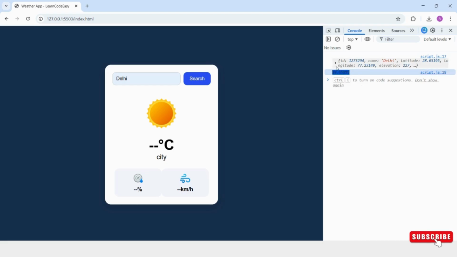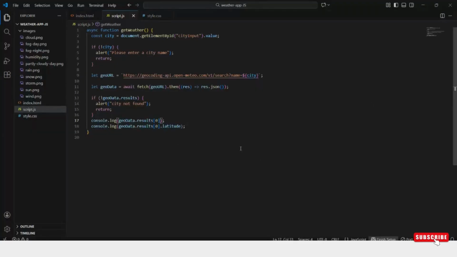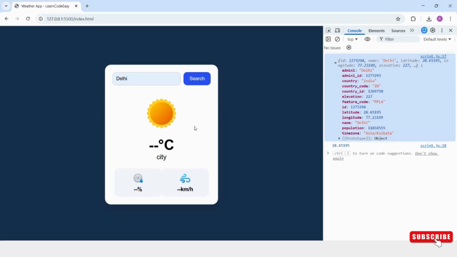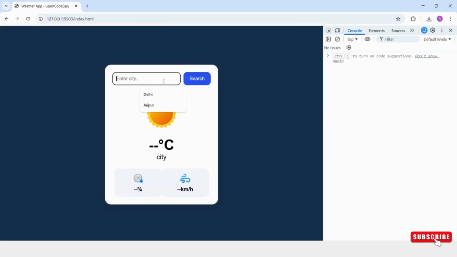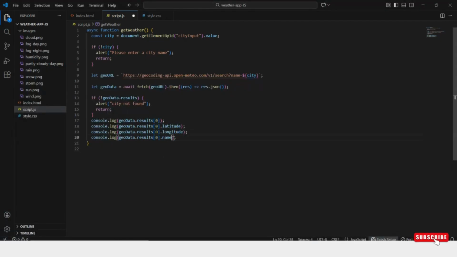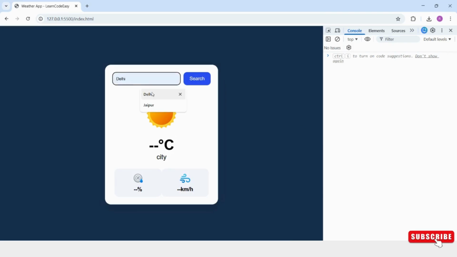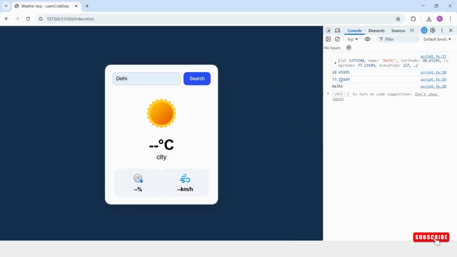You can see this latitude is written here. Next we will copy this longitude and next name. Save this. Here we will type Delhi, press search. This works perfectly, but the code becomes long.